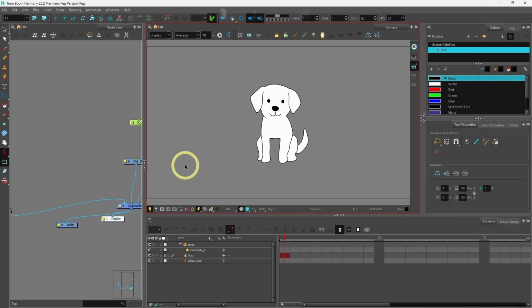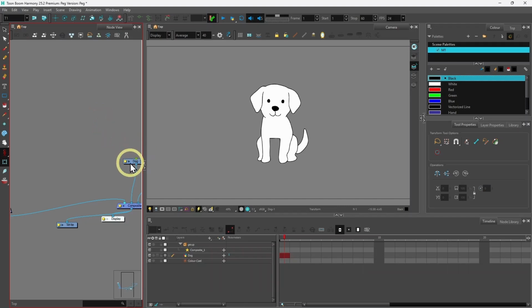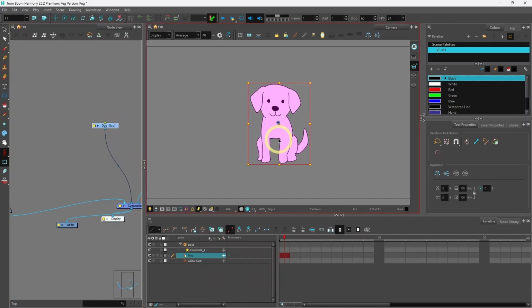So the question is, can we animate our drawings without using pegs? And the answer for that is yes. So I have this drawing of the dog and I will delete the peg. When I select the drawing, it's highlighted in pink. I'll enable the animate option over here.